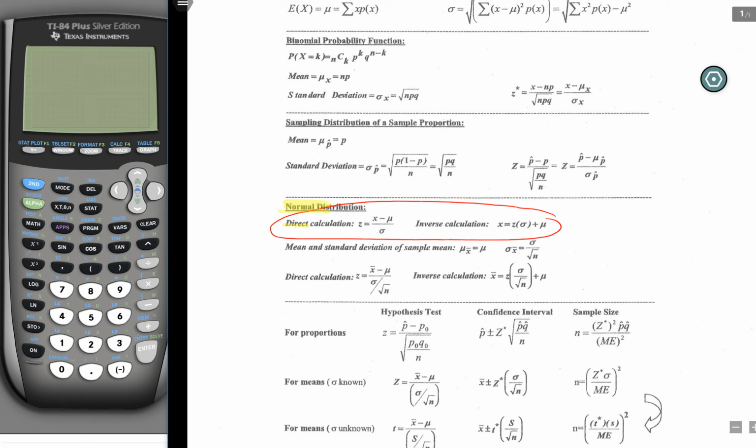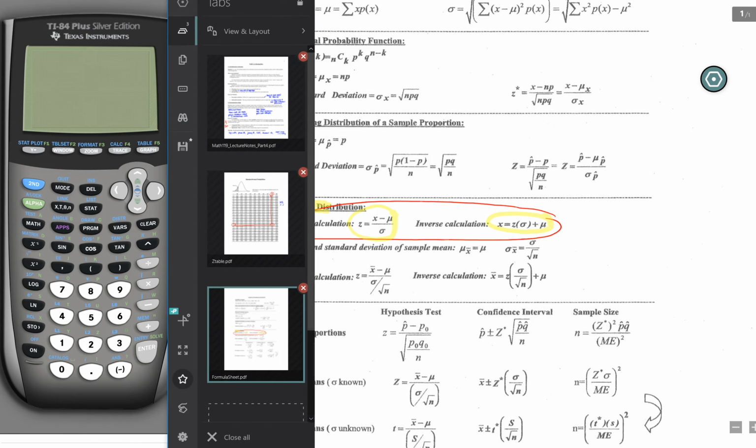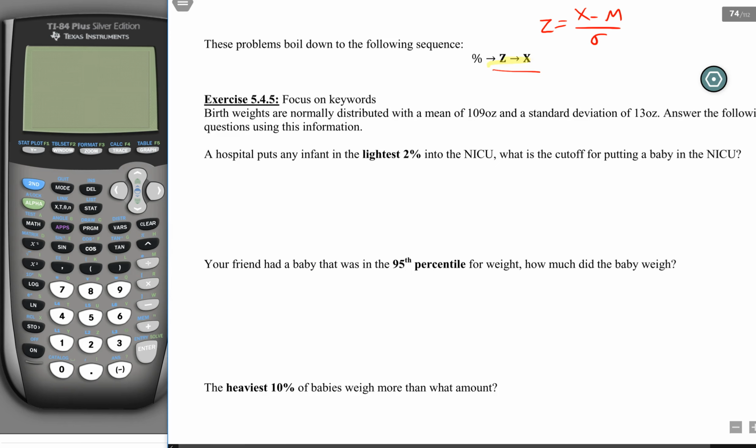So one is our direct formula. If you ever need to calculate a z-score, your z-score formula is there. And if you ever need to calculate a particular observation from a normal distribution when you have the z-score, I have the algebraically worked out version here. So we're going to do this on our question. That's how we get from our z to an x, using that second formula, the inverse formula. But that being said, we're going to find a way to do this in the calculator as well. So I'm going to do one the long way, and then I'm going to do the rest of them, and that one as well, using the calculator instead.